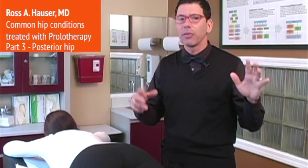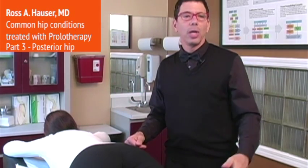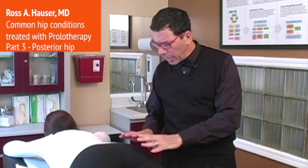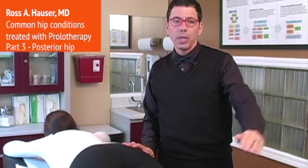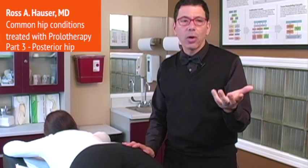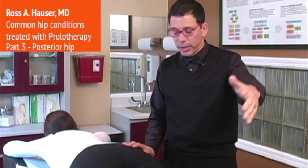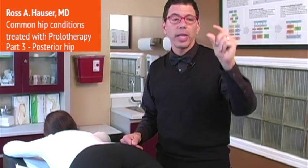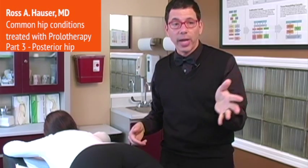Obviously, I'm not the biggest fan of x-rays, but with hip arthritis, it actually helps. It helps the prolotherapist to figure out what is exactly limiting the motion. Because sometimes you have to get rid of pain and you also want to improve motion. So there's basically three things that cause limitation of motion. One is going to be the most common thing that people think of, which is articular cartilage degeneration, so that the space between the two bones is narrowed. So that's one way to find that out.